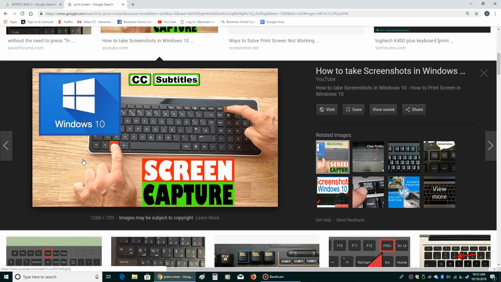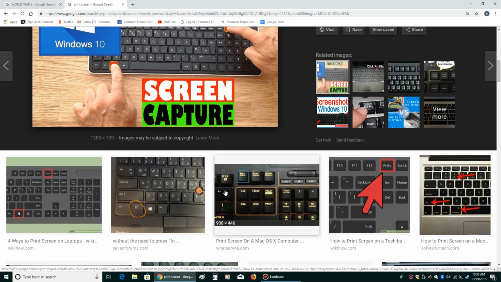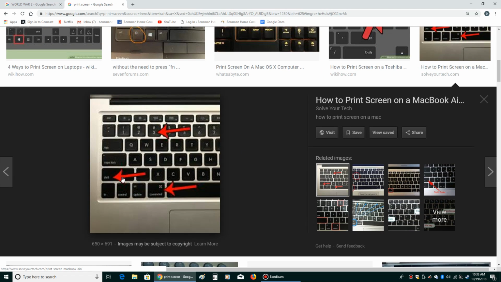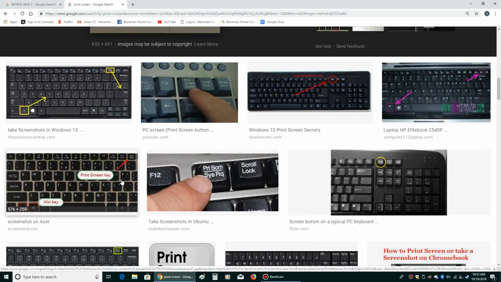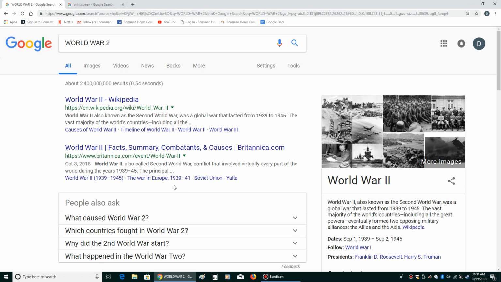And so what you want to do is, you see the shift button is right down here in the corner. So if we want to do a print screen, you just hold down that shift button and then you hold down the print screen button just for like a second. And you're not going to see anything on the screen. I just did it just now, and you're not going to see anything on the screen.